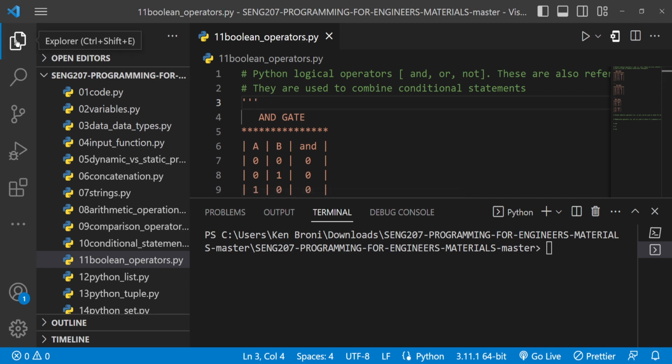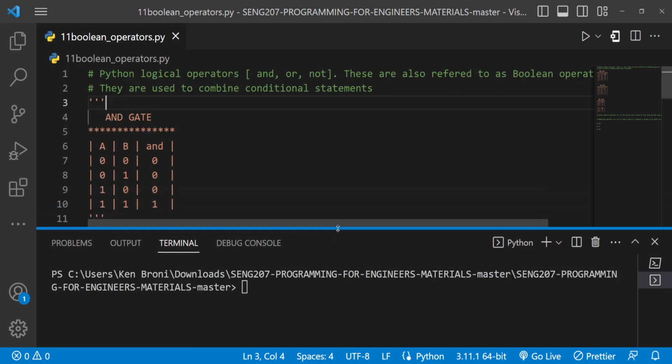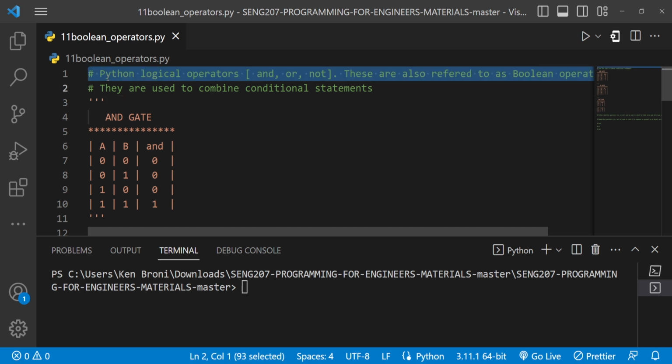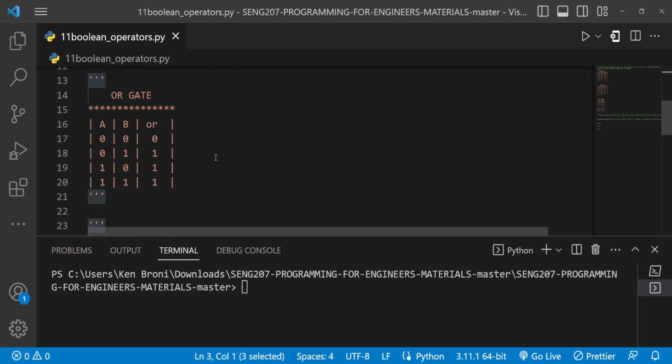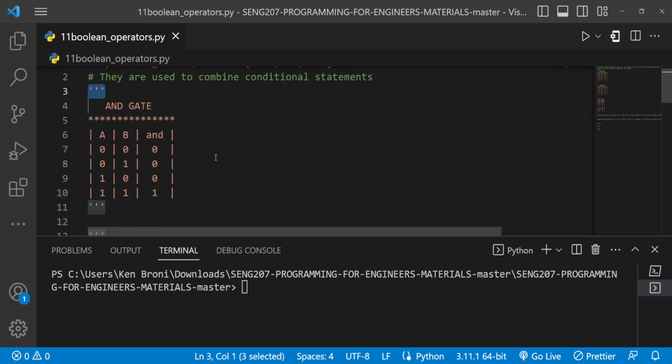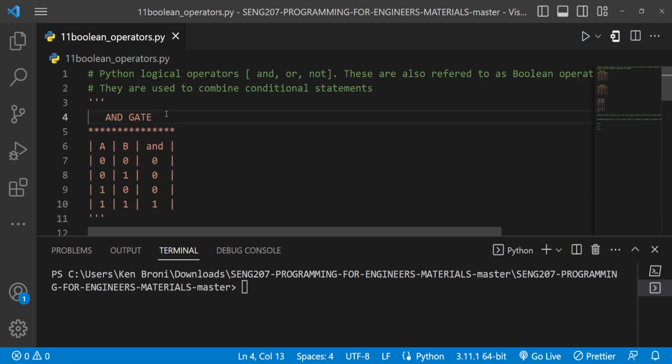I'll collapse this so that we can have time to actually read everything over here. These are the notes, and I think these are very important. Everything you see over here is a comment, and over here too I'm using the triple quotes. If you downloaded the GitHub repo earlier on, these are changes. As and when I get new information and feel I need to explain certain things better, I add onto this. Later on I'm going to update it, so people who watch this later will have the benefit of everything intact.